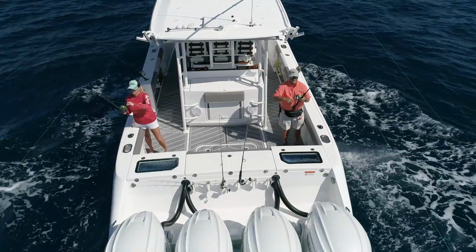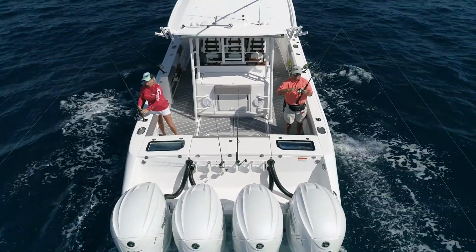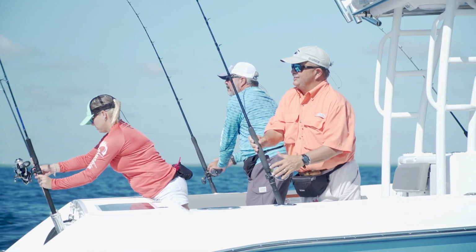This boat had a big cockpit, which puts it on a par with an awful lot of sport fishermen that are that size or bigger when it comes to room to fish, except for the fact that you could also run up to the bow where there's room for a whole other group to fish. This boat had unlimited capabilities in more ways than one.